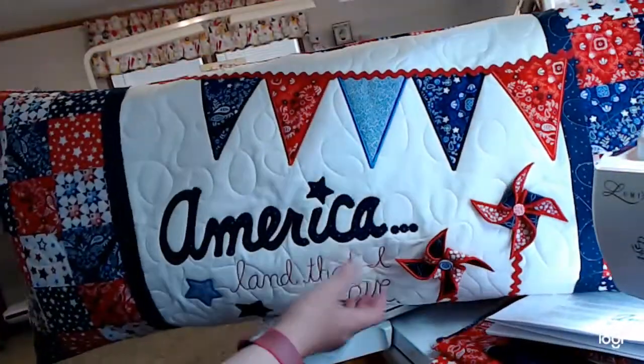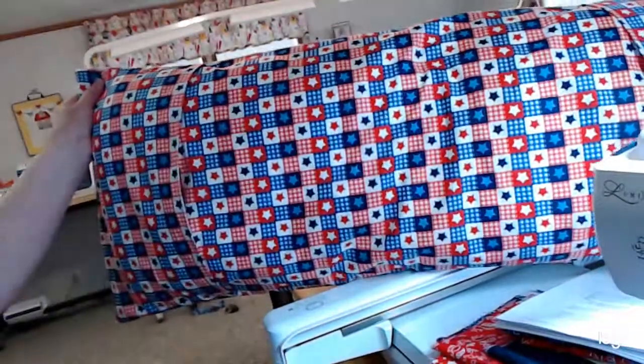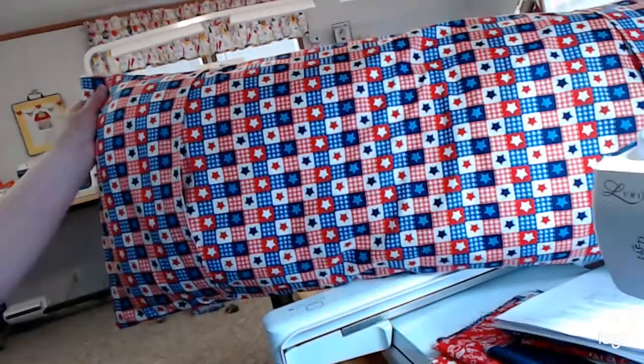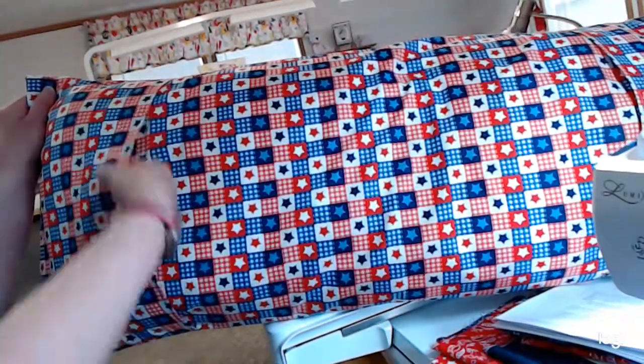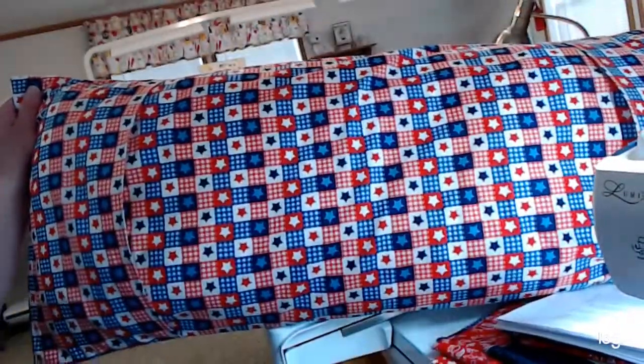So I did that, and then here's my backing on this one. The backing was different; I have different fabric for the other one. This one had little stars on it, and then I've got the plaid for the other one. And it's got a 3-piece back. So there's a piece here and a piece here, and then these overlap in the center. It's just so much easier to get it in.